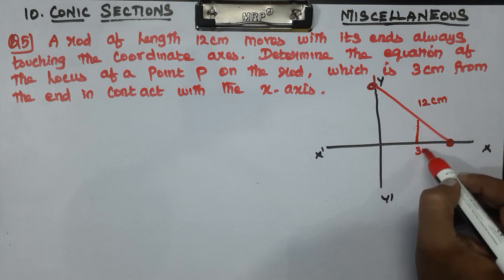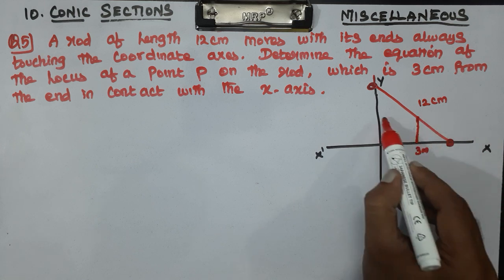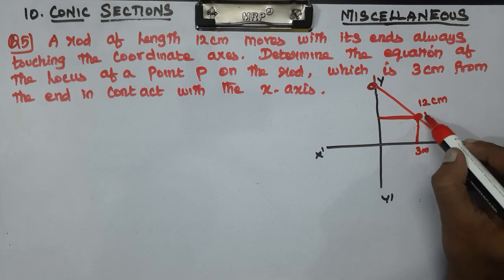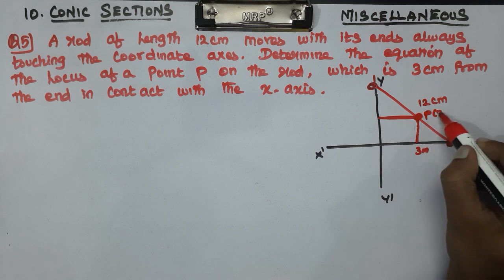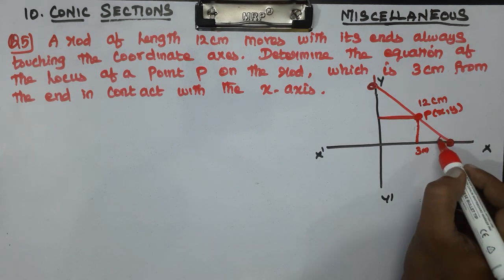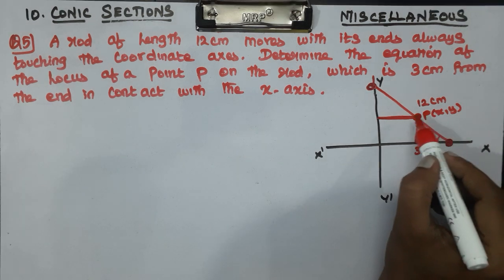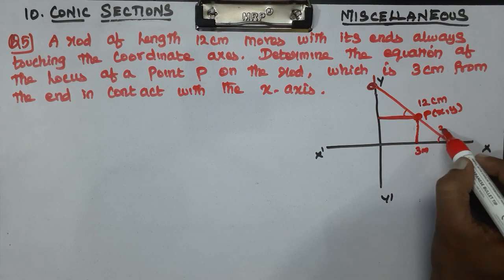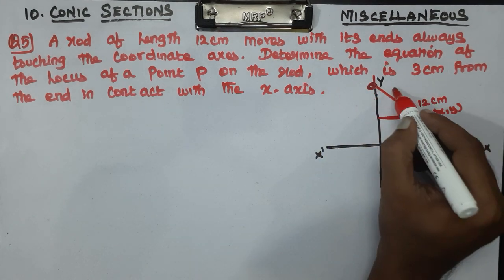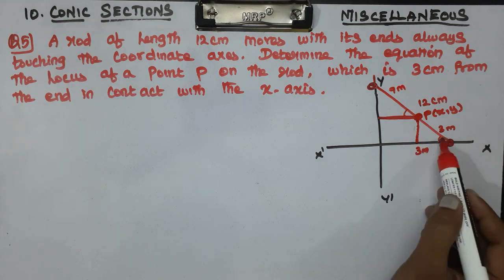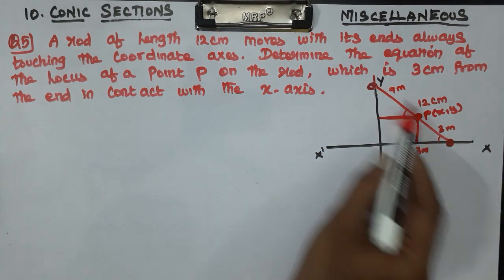If the point is touched on the y-axis, the line is touched. If point P is a value, we know that it is (x, y). This angle and this angle are the same. If we take 3 centimeters, then this distance is 9 centimeters. My total is 12 centimeters. If we take 3 centimeters, then this line is 9 centimeters — total is 12. That is 12 minus 3 equals 9.